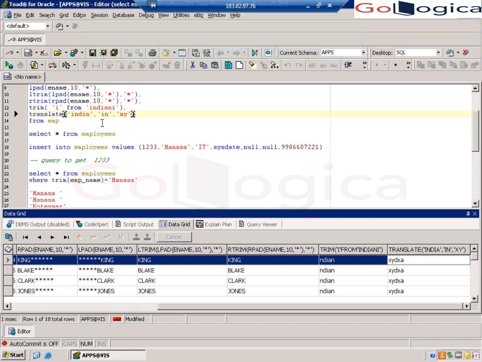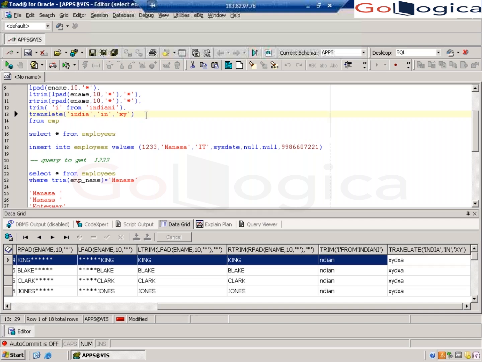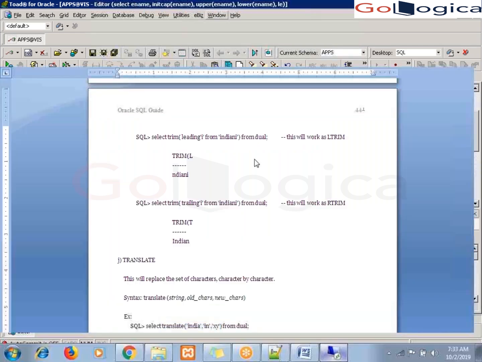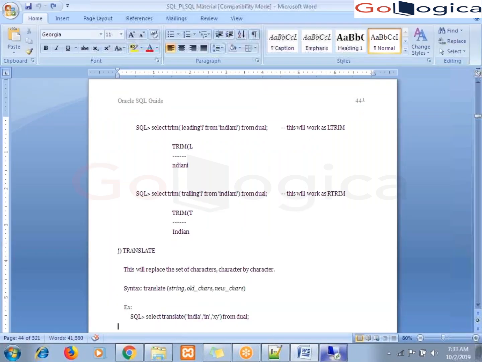Similarly, suppose somewhere you want to replace or translate a specific character. Sometimes Indian numbers will come, and at that time you want to change that number, so you can translate wherever it is coming. Shall I move on to the next?